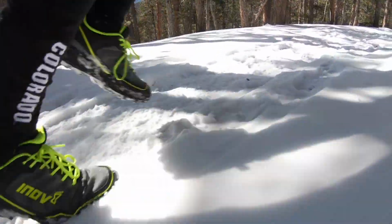And moving on to when runs do not go our way, or when they do not go according to our plan. My hope was to get back above tree line today to recruit more of those red blood cells. That's what happens when you run at altitude. When you get more red blood cells pumping through your bloodstream, it means you can carry more oxygen. So that was the hope today, to get a nice stimulus up there, up high. But I was thwarted. And how's the saying go? There's no such thing as bad weather, just bad gear. Well, I think I have a jacket inside that I will use on future 14ers when I know it's going to be below 15 degrees. And it's not the temperature, it's the wind, right? I just knew if I pushed it, I was already cold below tree line, and I was working pretty hard. And then I was like, all right, this is not going to work.